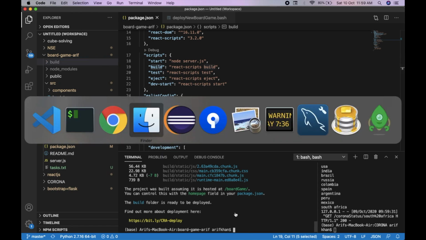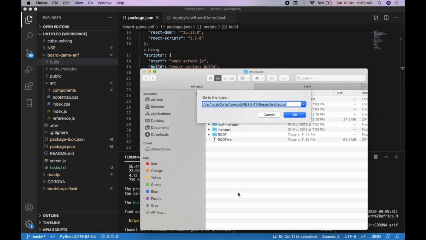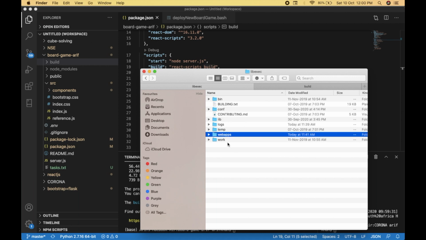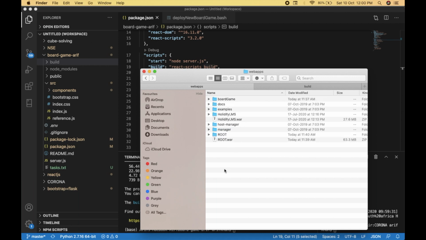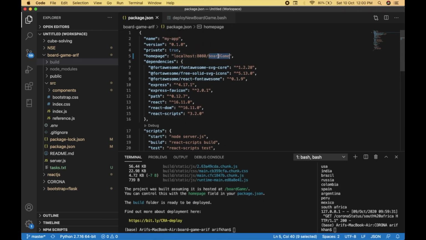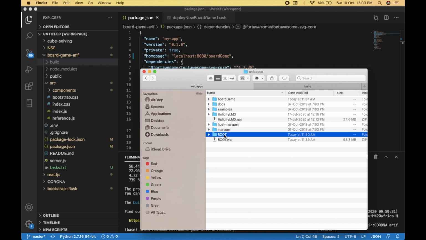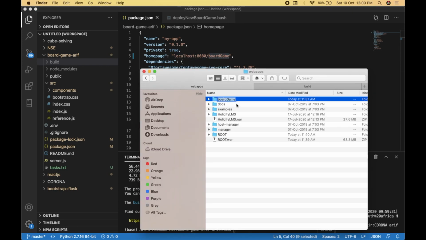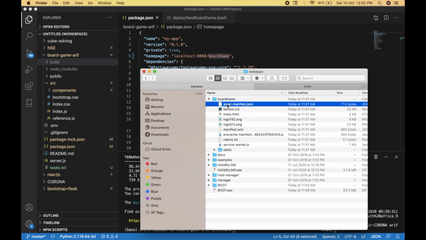So let's go to the Tomcat webapps folder. This is the Tomcat webapps folder, and for me this is the path. For you it can be slightly different. Anyway, you will have this webapps folder for Tomcat, right? If you want to run this project in your root route like localhost:8080, you don't need this board game. But I have another project that is running on the root folder, so I don't want to stop that one. So I'll make a new folder here, board game, and this has to be the same board game as in the homepage. And inside this folder, let's just delete everything.